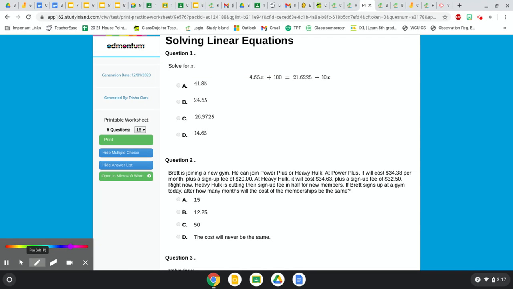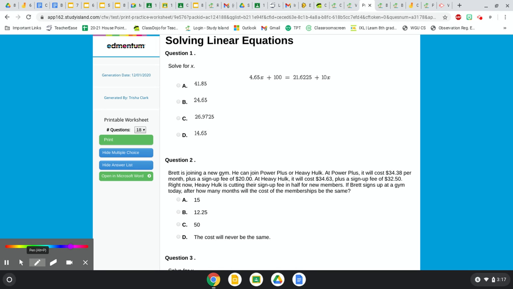Hi guys. So today, you have all day to work on math, not all day, I guess. You have time to work on your Study Island goal that's due on Friday, which is solving linear equations. I'm going to show you a few different examples, so hopefully this will help. If you need any additional help, make sure that you are emailing me or texting me. We can always set up a Google Meet and I can show you some more examples, okay?